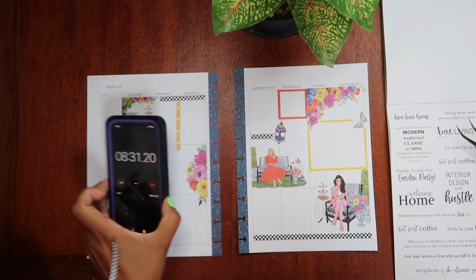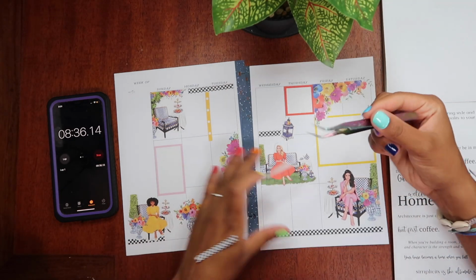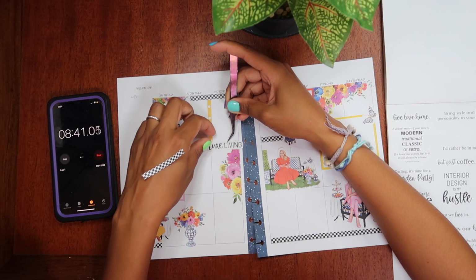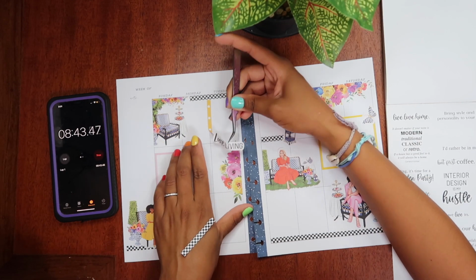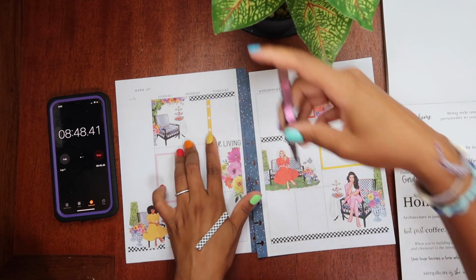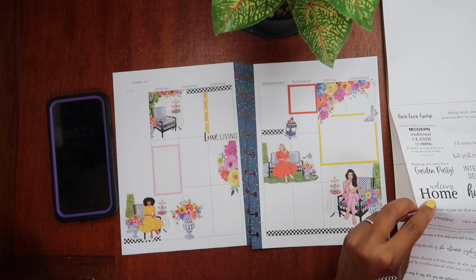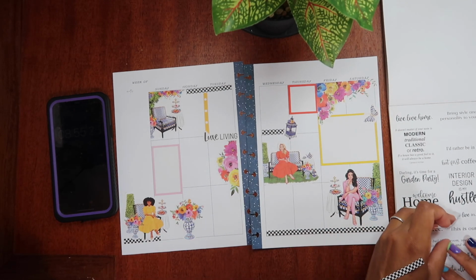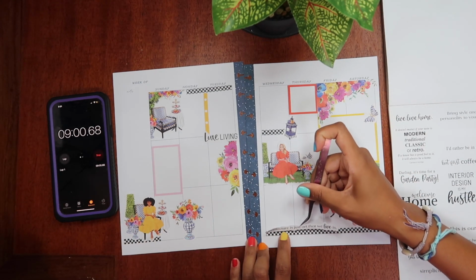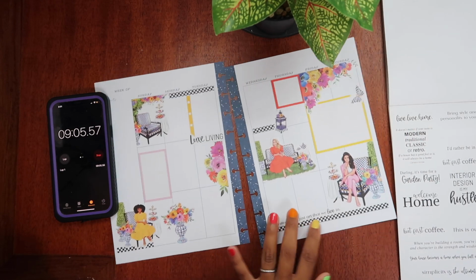Could you see the timer? I have no idea if you could see the timer because my camera's way up there and I'm sitting down, so you can't really tell. I'm just going to do Lux Living here. Architecture is just art that we live in. I have no idea. I just feel like I need quotes right there.